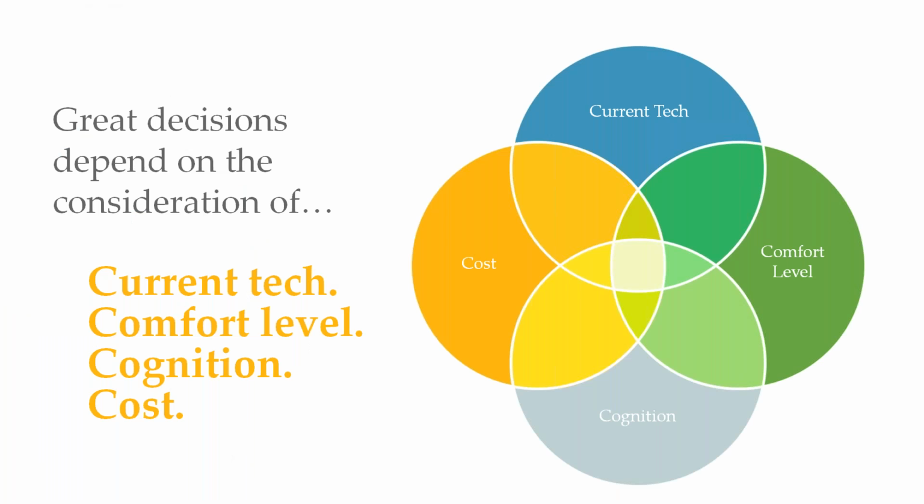So talking a little bit more about decision making, we all want to make great decisions, not just good ones, right? And as a therapist, I want to use my therapy time well and make really, really solid recommendations that I'm confident about when it comes to assistive tech. So here's where I start. 4 questions that I think everybody should ask themselves when we're thinking about a piece of assistive technology or trialing a piece of equipment. To start with, number 1, current tech.